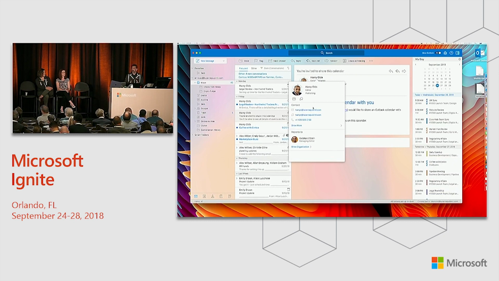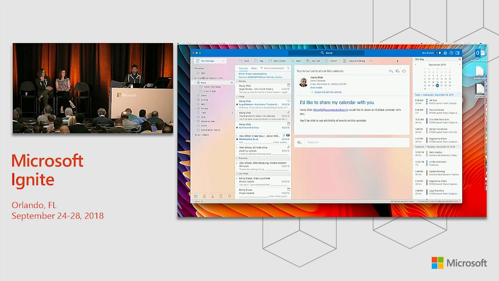It's just a richer card. It's the same experience that you'll get on Mac that you'll also get on mobile. It's on the web already. A cool feature of this is that it allows me to navigate the org really quick. If I wanted to see who Harry reports to, it's very easy to navigate up the org, go right up to Adam, for instance, and see who Adam's peers are. So it's a very fast, fluid way to navigate the org and get details about the person I'm interacting with.